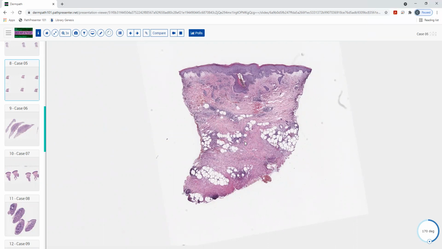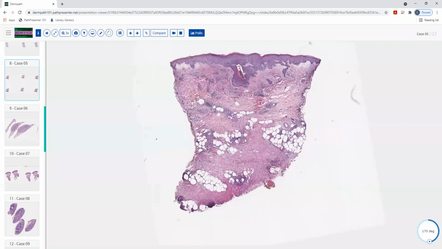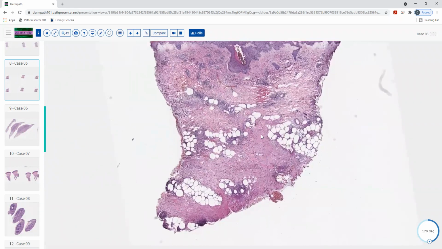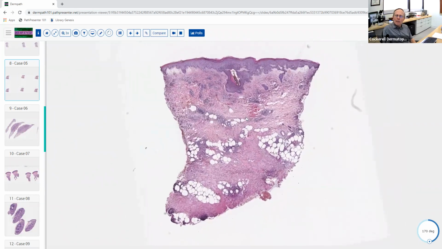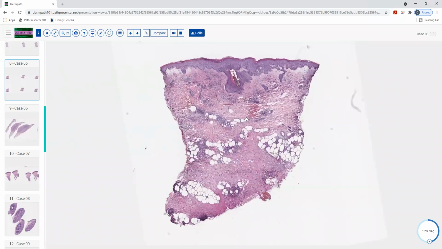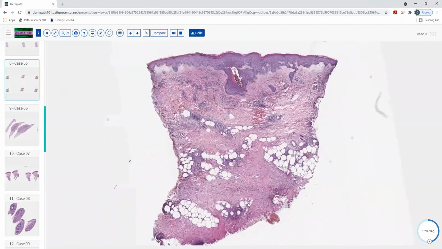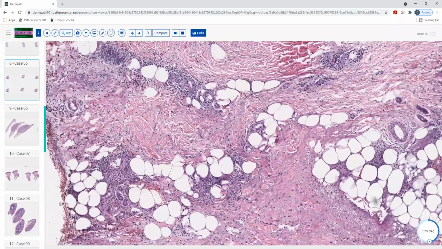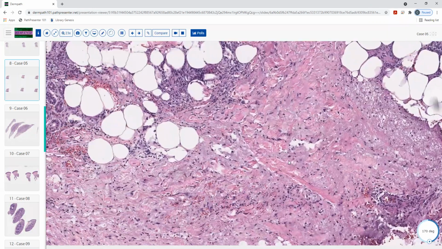Here we're looking at a punch biopsy. It looks inflammatory to me. I see some inflammation in the dermis, also down into the subcutaneous fat as well. Yeah, good. And what's the pattern of the inflammation here? So if we're looking superficially in the dermis, it seems to be more perivascular, maybe periecrine, whereas down in the adipose tissue, it seems to be a little bit more lobular, maybe mixed. Doesn't seem to be septal though.